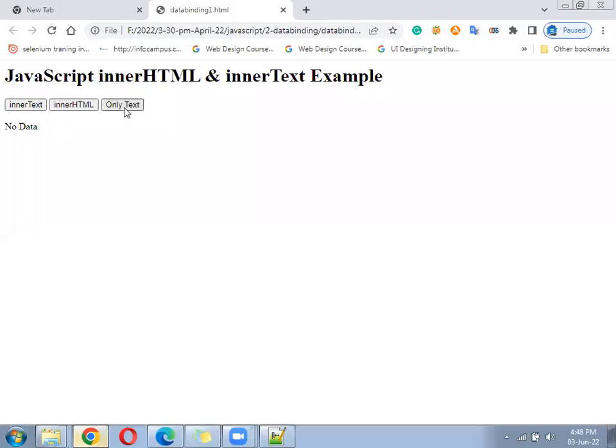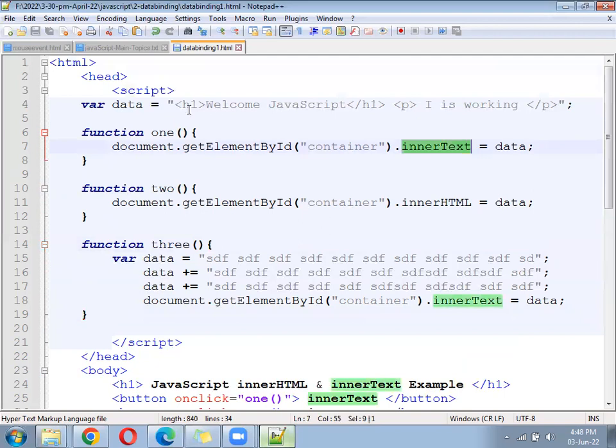See, only text is coming. If you use the text property for HTML content, then it will display in the text format, not in the HTML format. So that only we need to remember. What is my data? Is it HTML only or a combination of both?